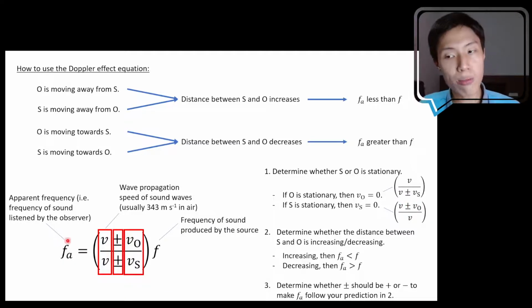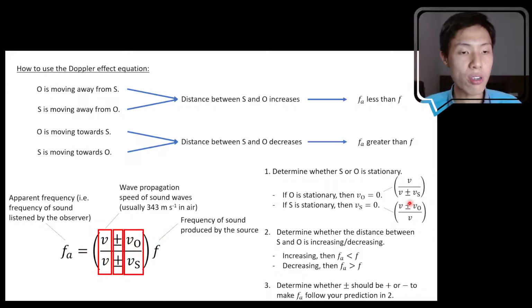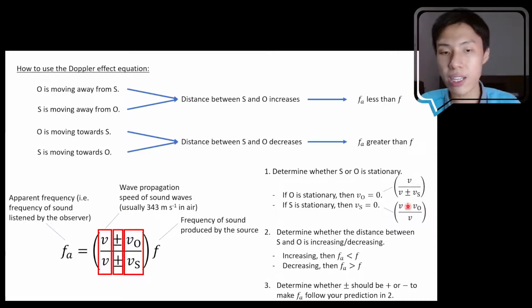Okay, you determine whether the answer is larger or smaller than the f first. Then after you determine it, only then do you see, in order to make it larger or smaller, should I use a negative sign or a positive sign? We'll reverse engineer back the sign. This is what I usually do. Let me give you another example.